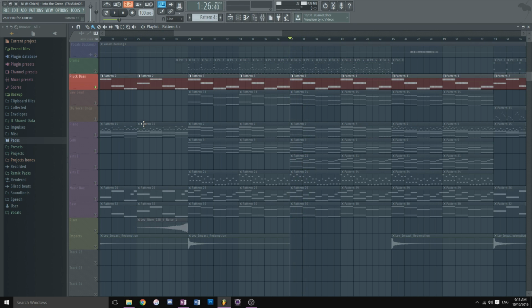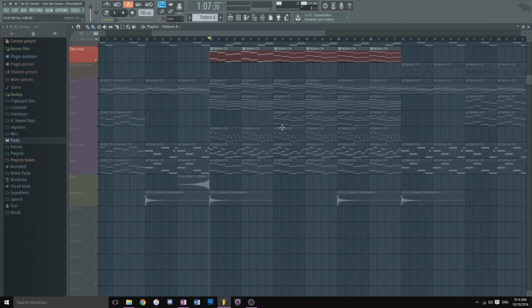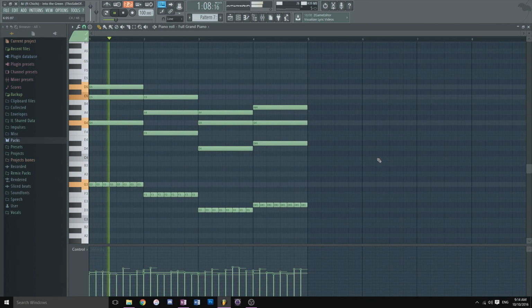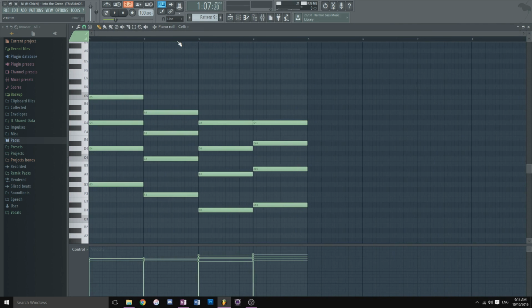Alright, next thing. Pluck bass. It's just a plucky bass. Next is the main bass saw lead thingy, which sort of just sits under everything else and supports everything. Then there is the piano, which plays the progression, and a bass note. There's also the cellos, which play bass.